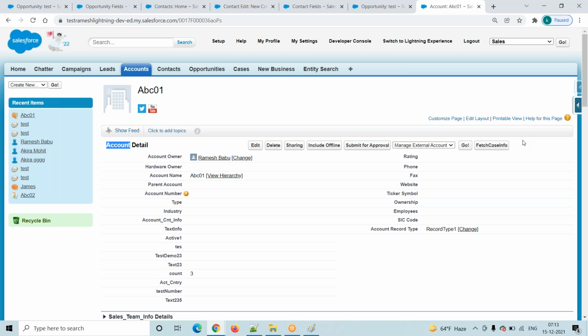Yes, it will show all the opportunities. Suppose the count is more, like 2000 or 3000, then we have to go with the pagination concept. How many records are there doesn't matter. Our requirement is that we are developing a button. When we click on this button, it will display all the child records. Even if 10,000 child records are there, it will display.